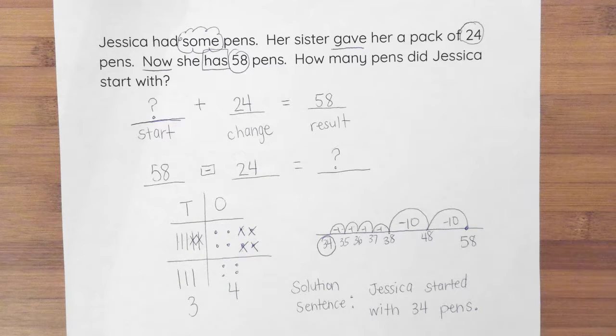So you're going to choose any one of the strategies that you feel comfortable with and practice that. And make sure on your exit ticket, not only do you do that strategy, but you use another one to help you check and make sure you have the correct answer. I hope you enjoy working on these start unknowns and that you're really working to understand them and how to be successful today.